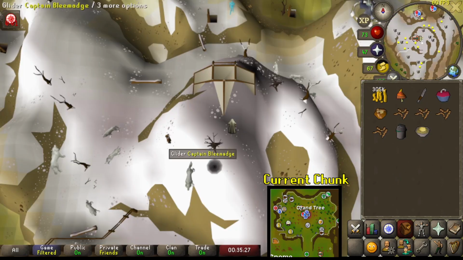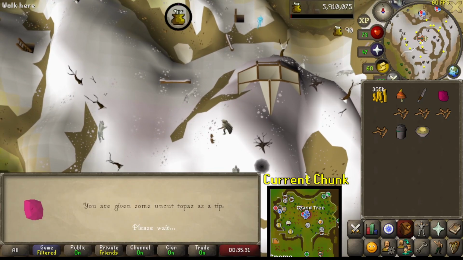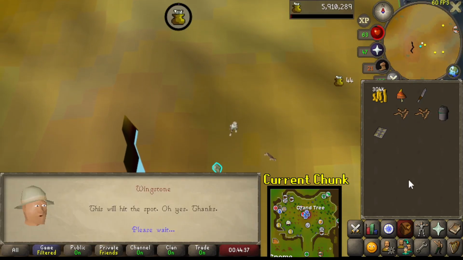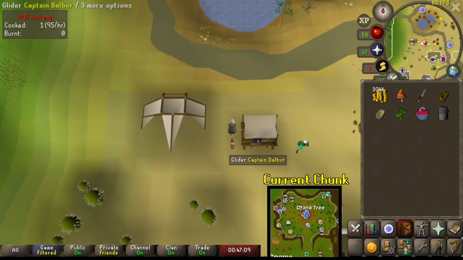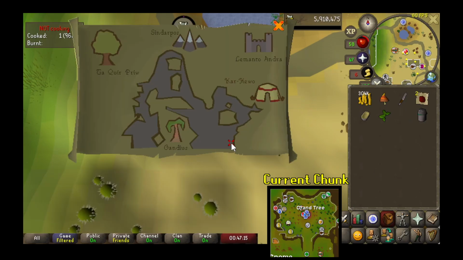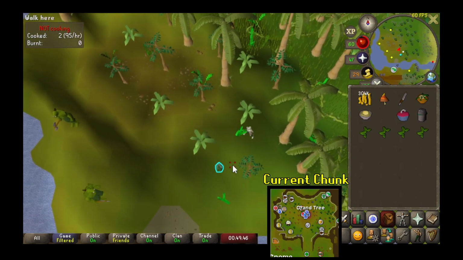Number 6 on White Wolf Mountain, Captain Bleemage here, and an uncut red topaz. Cool. Number 7 back in the desert, and we get some uncut emeralds. Number 8 here in Al-Kharid. Alright, I think we get the idea of this. There's a lot of clips like this that I have recorded, and you don't need to hear every single one, so let's just skim through these.